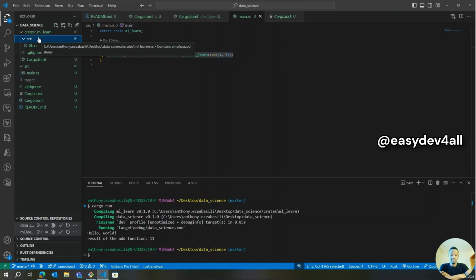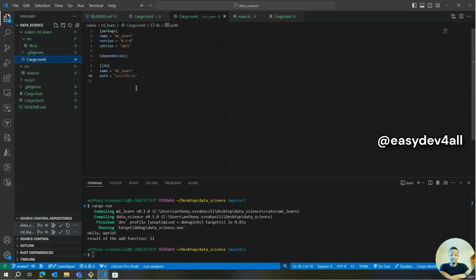But anyways, with that setup, what I would like to do now is to add the dependencies that I need to work in here. So I need ndarray. This is basically what it sounds like: it's going to help us work with n-dimensional arrays. So I'm going to get version 0.16.0. Aside from that, I'm going to get rand.